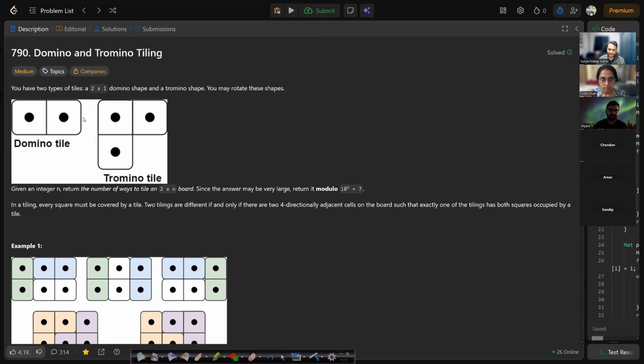But it is a standard problem. This domino and Tromino tiling is a standard problem which can come directly in the interview. It is one of the patterns of matrix exponentiation, one of the well-known patterns. The tiling problem, so always keep that in mind. Recurrence relation type problems, including the tiling problem, can be matrix exponentiation problems. Okay, all the tiling problems are not matrix exponentiation. I'm saying if you can derive the relationship.